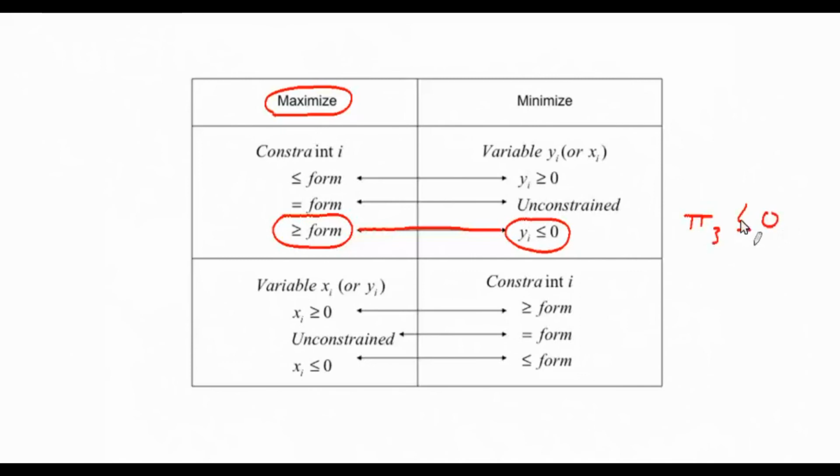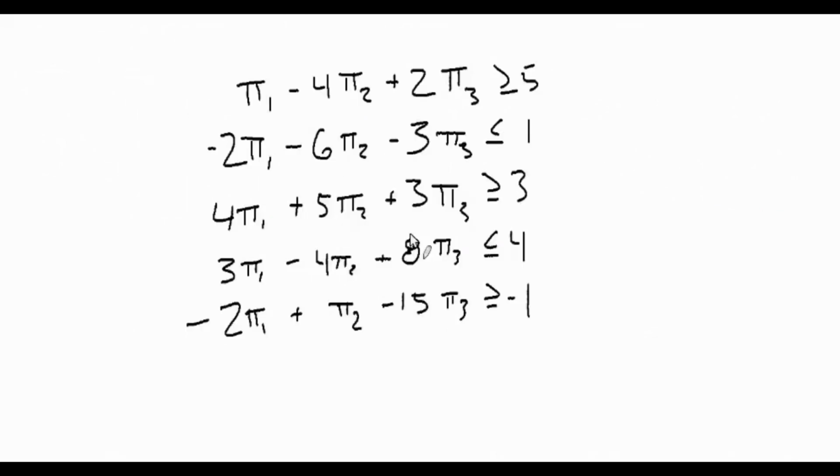Now we've shown you with those three different kinds of examples of constraints: equality, less than or equal to, or greater than or equal to in the primal for a maximization problem. We've shown you how those translate into restrictions on the dual variables. Now we have everything that we need to write the full dual. And let's do that right now.